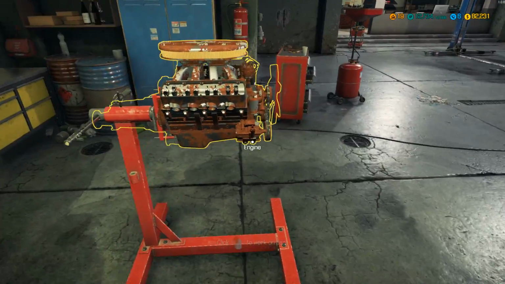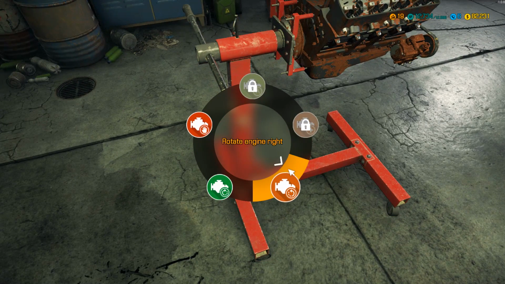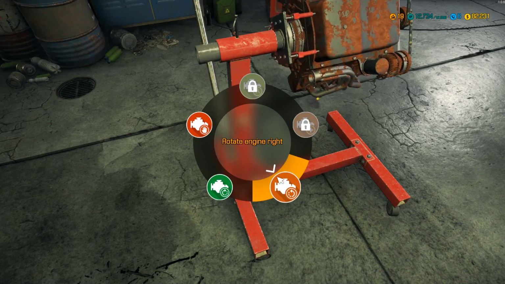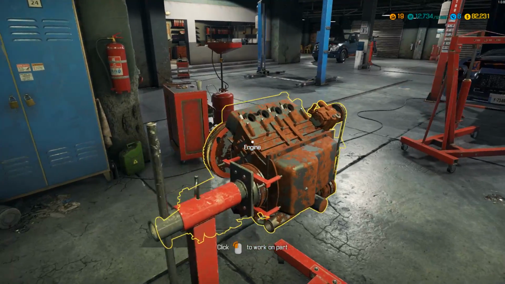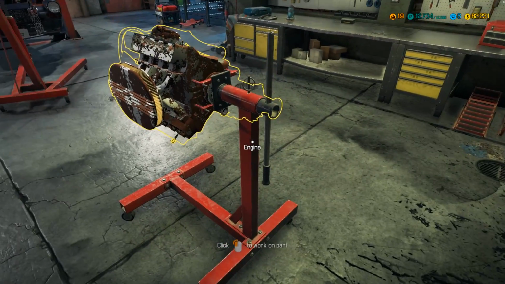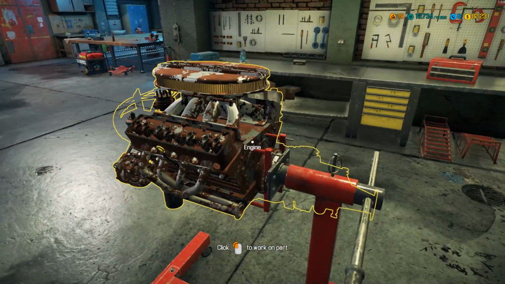Right, and then we have our engine on the stand. So now we can use this, and you can rotate it around to work on the various bits and pieces. Most of the engine work you'll probably still end up doing in the car, just because there are extra clicks getting it over here. But it's a nice thing to have as an option.